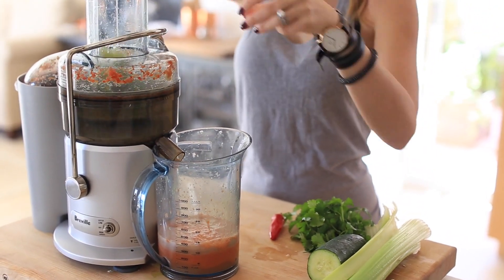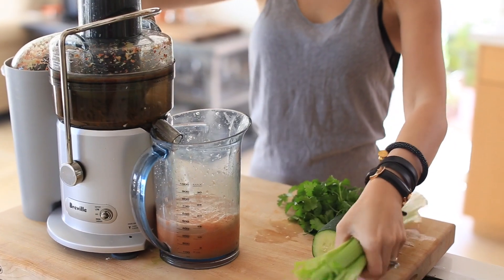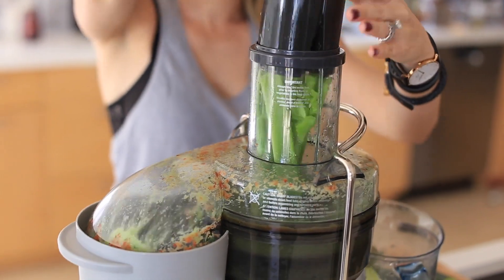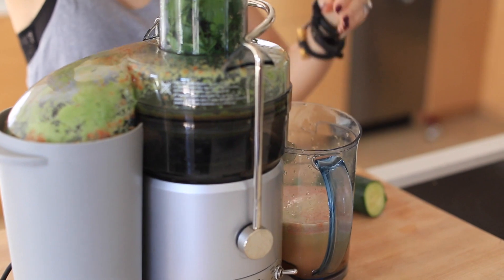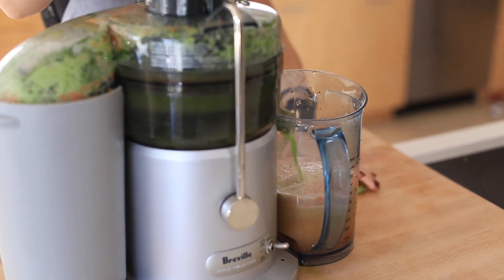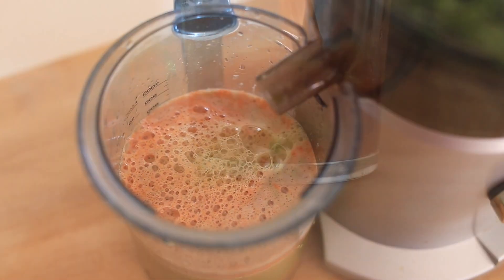The book explained that tomatoes are really great for detoxifying, cucumbers are very cleansing, and cilantro is believed by many to pull heavy metals out of the body. I know there are a lot of different views and opinions on detoxifying, but since I already love the flavor of a Bloody Mary I wanted to try this one out. For some people it's going to taste like literally just drinking salsa, but I thought it was so good — if you like tomato juice, you'll like this. You can garnish it with a celery stick.